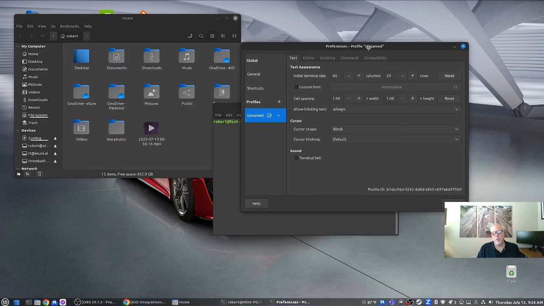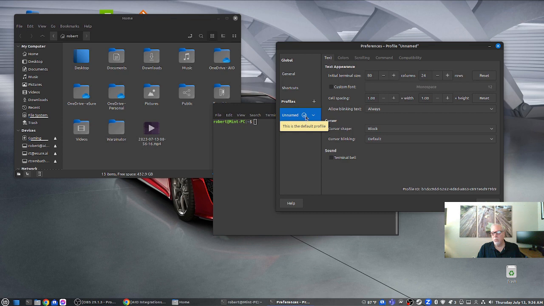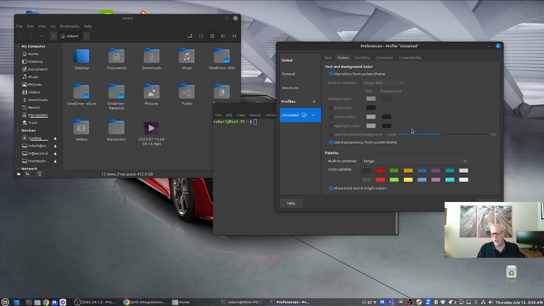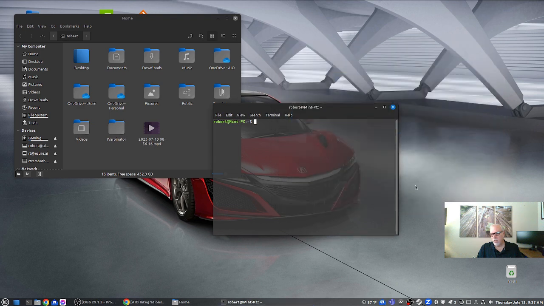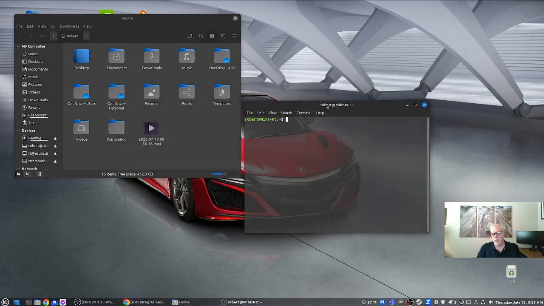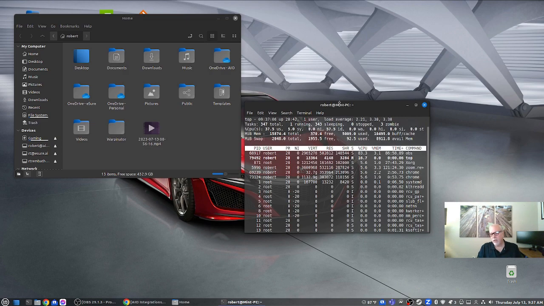So I'm going to go into my preference. And this is the cool part of Linux. When I told you it lets you change how things work, I was not kidding. So I can uncheck this, I can check this, and I can say I want to have a little bit, I want some transparency. There we go. So I want to be able to see through that window. I just did that, and now I can see through my window in the background. So as I type and put commands in here, I can actually see my background.